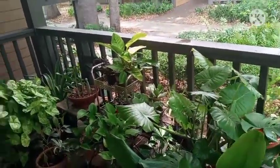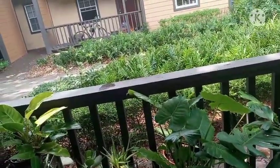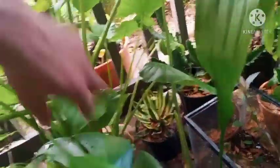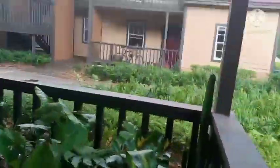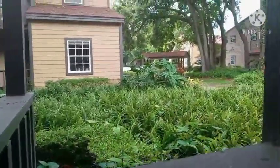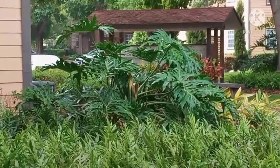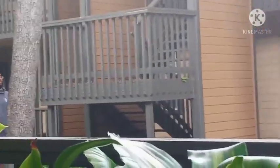Something else I was going to show you all, but I can't think what it was. Hold on. Probably was something here because it had a flower bud, but I don't see it no more. I don't know where it went. Might have cut it off. I don't know. And I put my cast iron plant outside as well. And then if you look there, that's a, hold on. Forgot what that is. It's in the philodendron family type of thing.